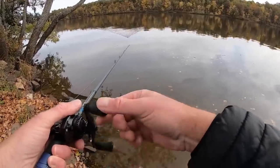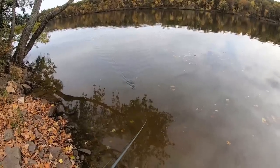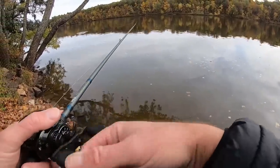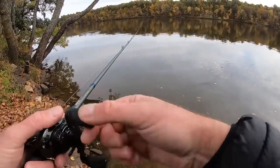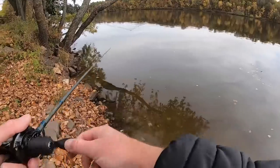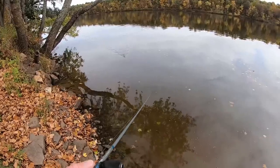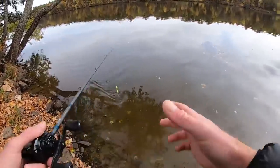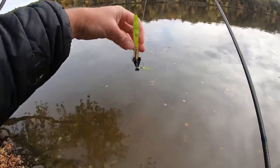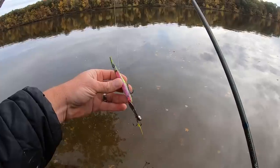I don't know if it catches fish — I haven't heard of anyone catching fish. My assumption is most people just got them when I did, at least from Tackle Warehouse. It is so loud, but it's a very high-pitched sound — it's not like a low thud. There's just a lot of different sound going on at once: you get the water bubbles, you get the sound of the bait, the vibration. What I really like about it is how big of a bait it is, but how streamlined that wiggle is. It's almost like a wake bait where it just stays right in place and shimmies back and forth.